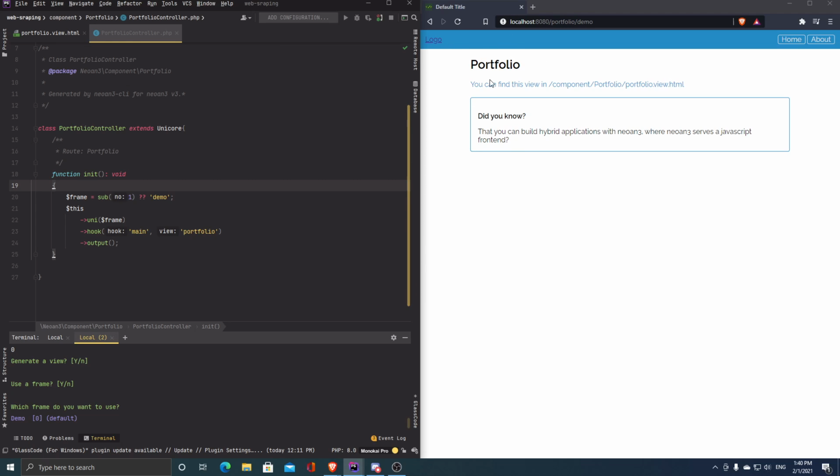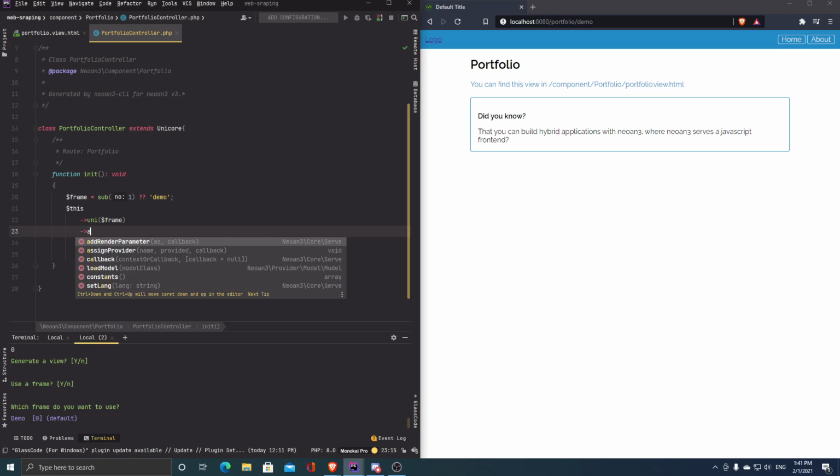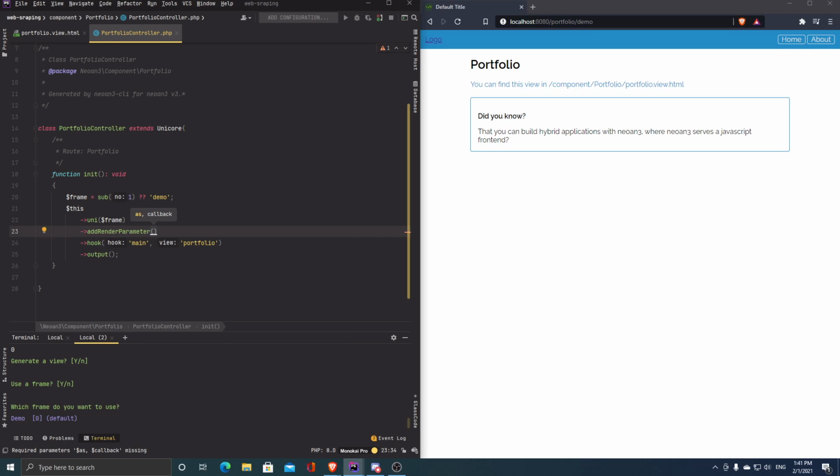There are a couple of things I load. That's why this happened. So I could completely decouple this and get this somehow differently, or in the constructor, and just assume that there's something like a frame that I'm loading, and then I can build components completely outside the realm of any kind of frame. Or I want to basically standardize the so-called stream of consciousness. So as you can see, this goes through: load the frame, do the hook, let's add render parameters, whatever else you're going to do. It's just top to bottom.